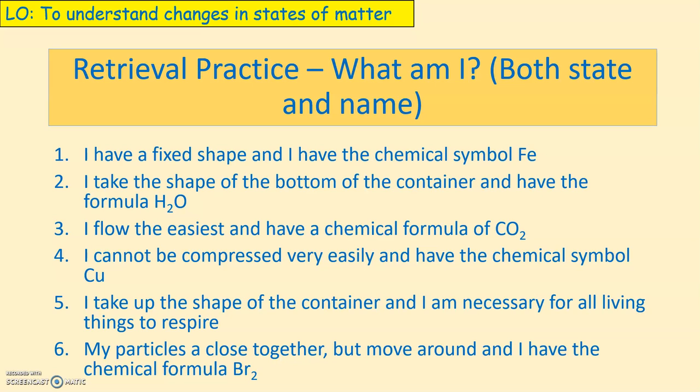Okay, well done. Now question 6 says, my particles are close together but move around, and I have the chemical formula of Br2. That actually stands for boron. They're close together but move. That means boron is actually in liquid form. So I do hope you understood this work. All right, let's move on.